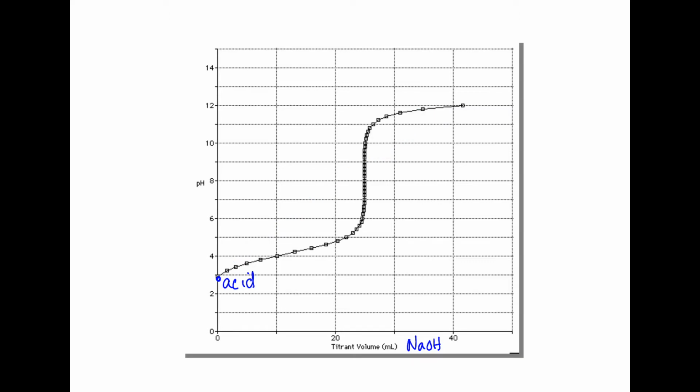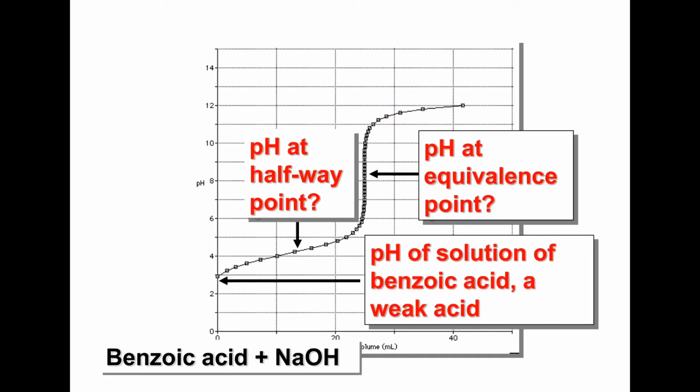There's a couple of places we're going to concentrate on. We'll talk about the reason why these are so important, but we're always going to talk about the beginning when the pH is just based on what's in your titration flask and you haven't added any titrant yet. We're going to talk about the equivalence point, which would be the point of steepest slope right here, and we're going to talk about the halfway point between those. We're also going to talk about somewhere up here after the titration has gone past the equivalence point. So we'll talk about how to find the pH in the beginning, halfway, at the equivalence point, and then somewhere after the equivalence point.